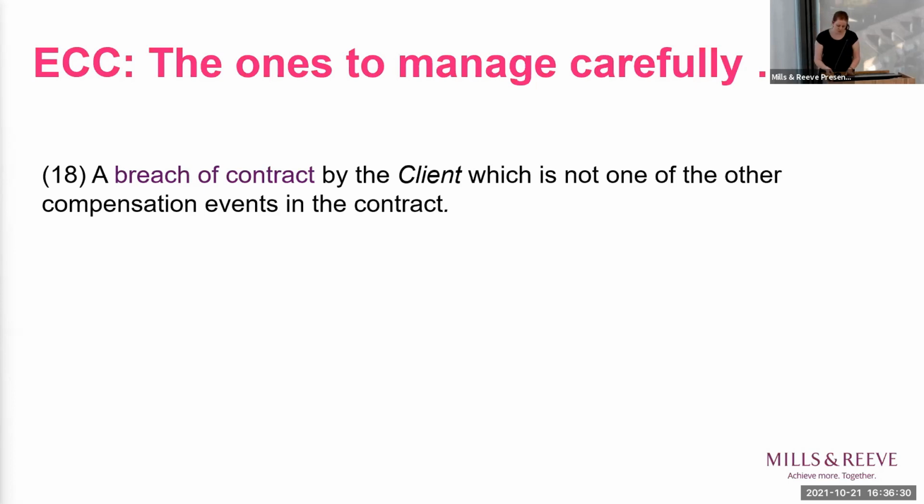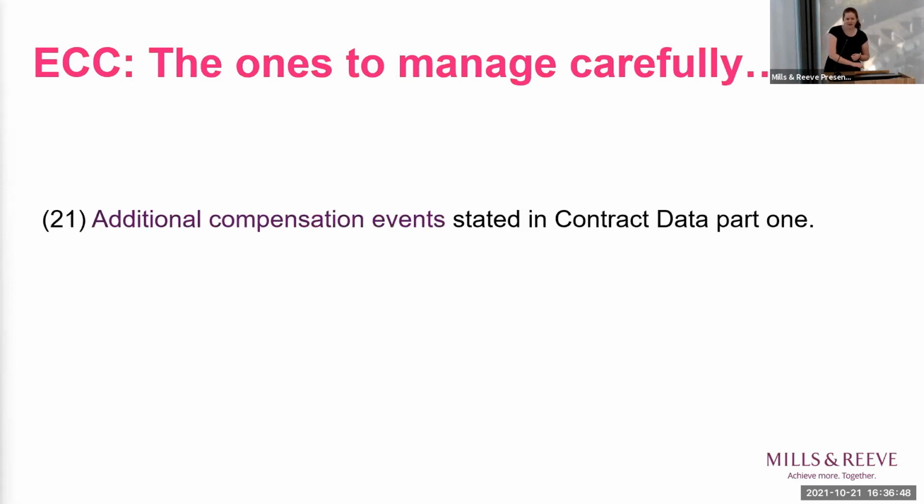Unfortunately, that might be kiboshed because, as Alex has said, the Scottish case has now been decided, in which it made certain decisions about mutual trust and cooperation, and it's kind of made this slightly grey. And we'll have to see what happens to see whether we're able to tell you this in 12 months' time or not. And the next one is additional compensation events stated in the contract data. So this is where you get to bespoke your contract. What risks do you want to transfer? What risks are you prepared to pay for the client to take, to keep, or the contractor to take on?